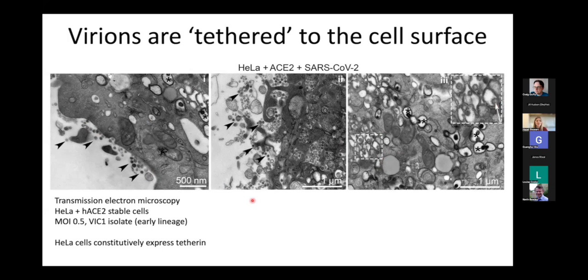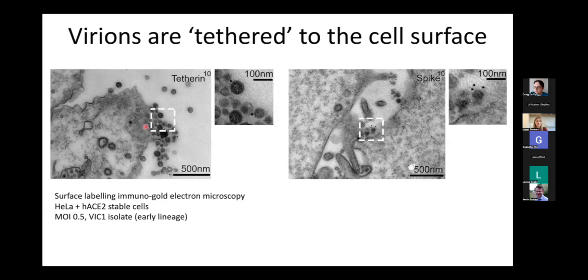When we followed this up with some immunogold staining, which is basically an EM-based Western blot, where you use antibodies labeled with gold to create these intense electron-dense particles here. So these basically are stained with an anti-Tetherin antibody. So this is reflective of a molecule or a handful of Tetherin molecules holding these viral particles to the cell surface. And this was confirmed as well with spike staining. So at first we were concerned that maybe we were just seeing extracellular vesicles as opposed to virus particles, but this indeed confirmed that Tetherin is playing a role in retaining these virus particles on the cell surface.